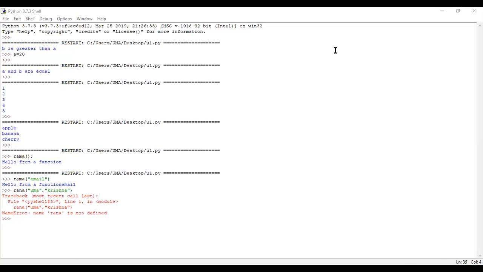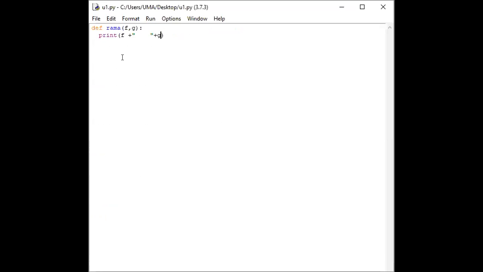When it comes to the program, f comma g, and then here I need to give a space. f comma g, f comma g value plus. Better to take a single line. No problem. In this way, you will execute all the different functions.